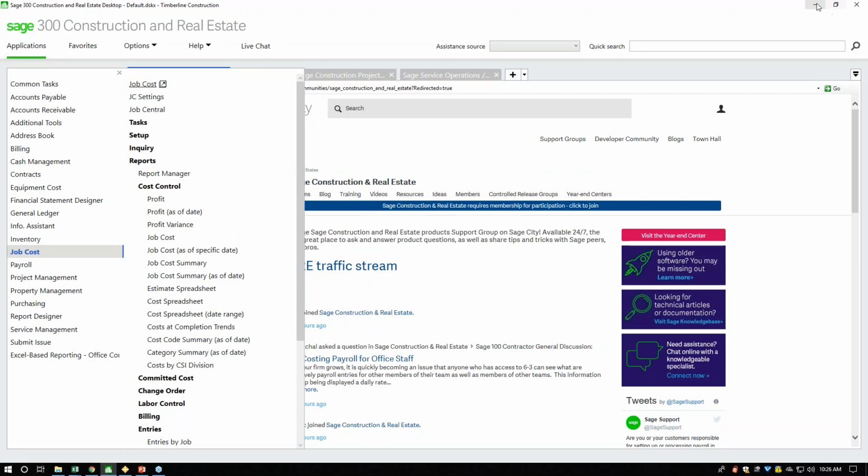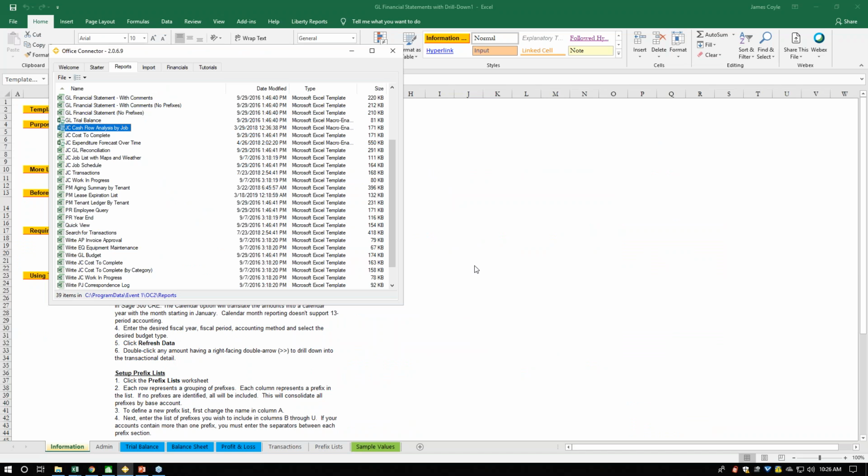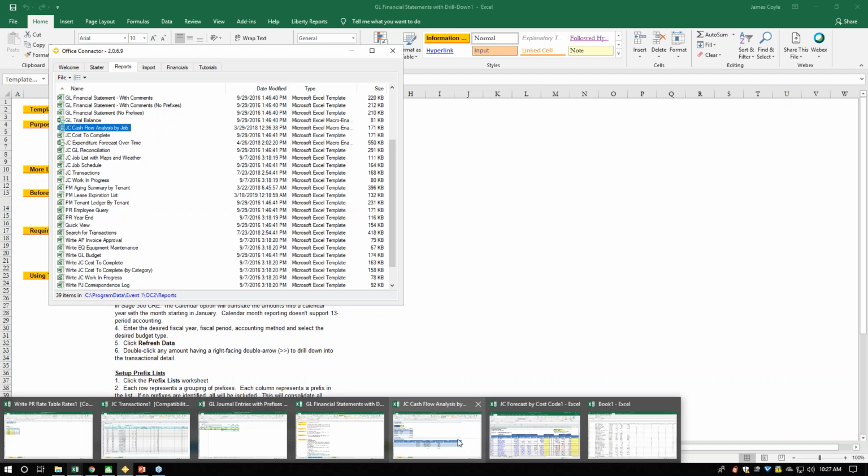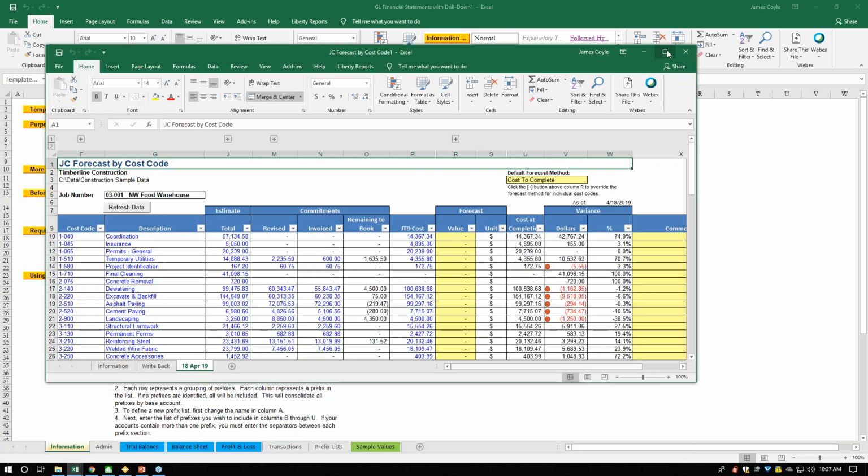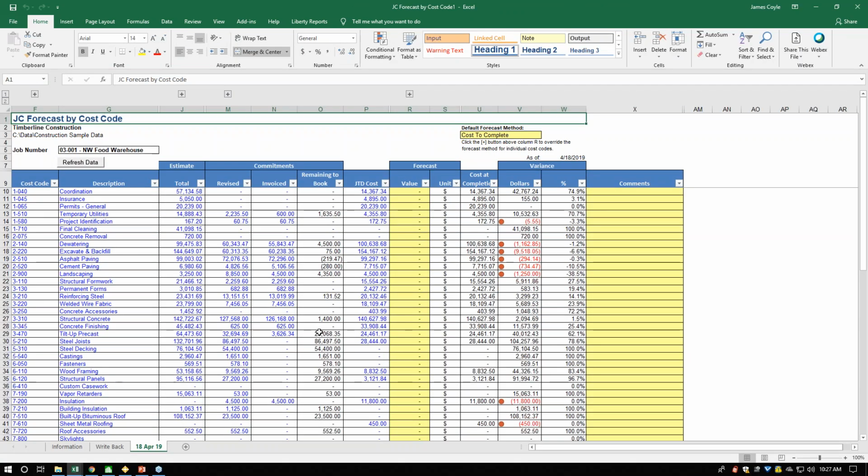So I talked to you about the querying, and now I apologize for how quick I'm moving, but there is a lot of power in Office Connector, and I want to touch on a few other things. That writing and importing are another area. Now, I can write GL budgets. I could do my budgeting in Excel, and I can write them into Sage. And I could write forecast-related things. So I could come in here, and I could have a project forecast report, and I assemble the data for all my jobs, and maybe I have a folder called forecast and a subfolder for all my project managers.